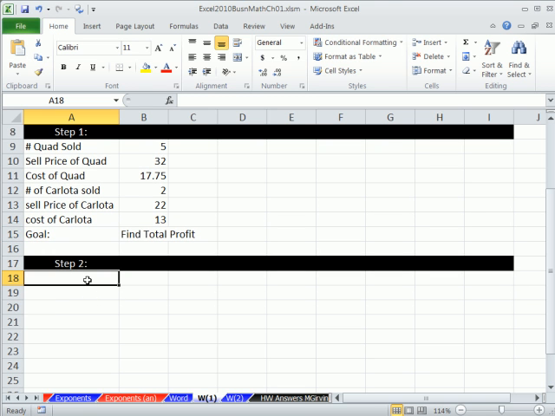Now, there's actually a bunch of ways we could do this. We could figure the difference between these, just one boomerang, and multiply, that would tell me the profit for one boomerang, and then multiply it by 5. We could find the total, meaning this times 5 and this times 5, and then subtract them and see how much total profit we had for the quad. And there's still other ways. Now I'm going to pick one of those ways. I'm just going to total up how much we sold first.